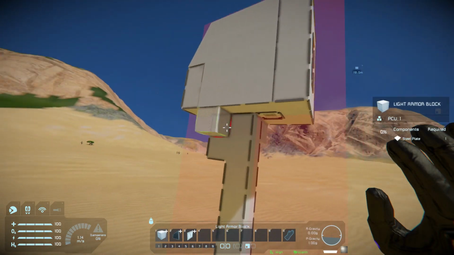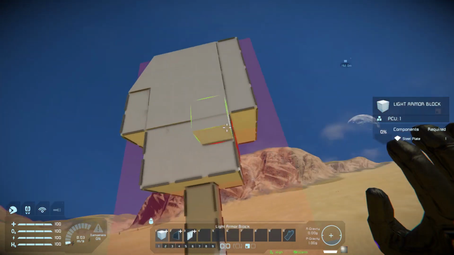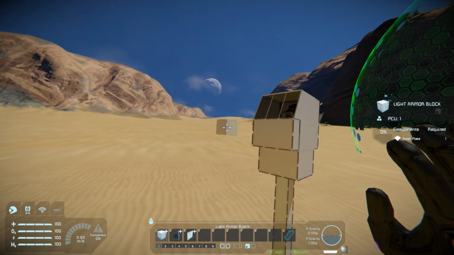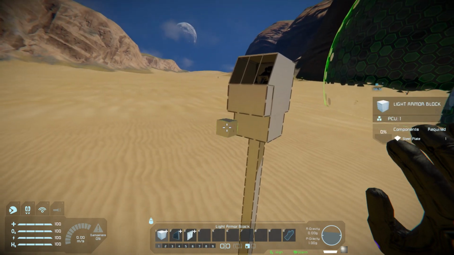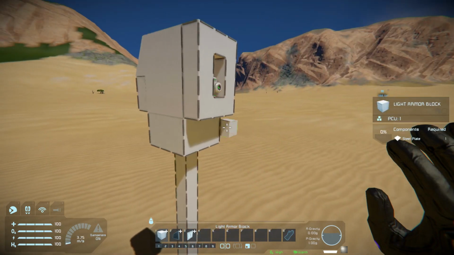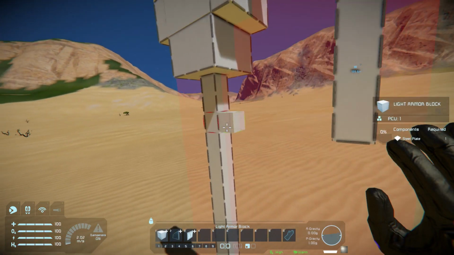Doesn't really matter how you designed your mech. You generally just want the upper body or lower body to work differently. Let's see. Do we want this mech to have a lower portion? I think yes, so we can show that part of the script. So let's go ahead and build something down like this.